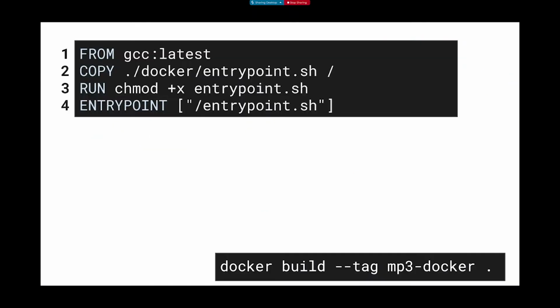So as a container developer, you're going to have to build what's called a Docker file. And the beautiful thing about a Docker file is that it allows you to inherit a previous snapshot that someone else has built. This is the Docker file we actually used for MP3. In MP3, there was this weird issue that Macs were basically not letting us inject the malloc into the system itself.